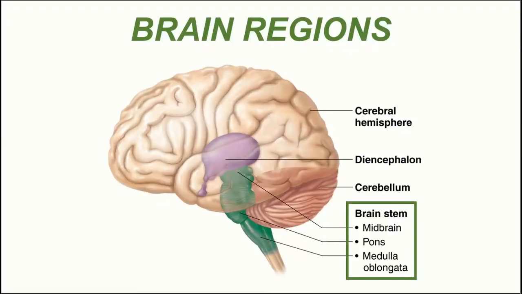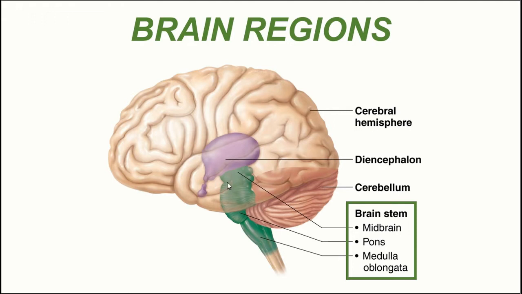So moving on from the diencephalon, we have the brainstem at the inferior side of the brain. This is the brain structure that joins the rest of the brain with the spinal cord. In much the same way that the diencephalon is organized, the brainstem structures are mostly clusters of nuclei, masses of neurons that have a specific function associated with them.